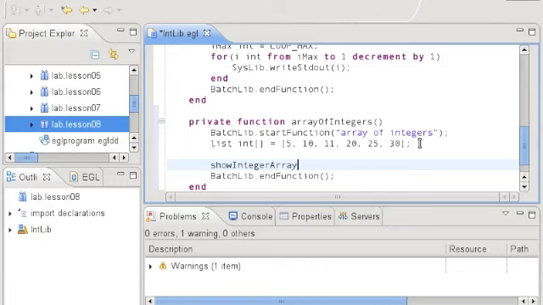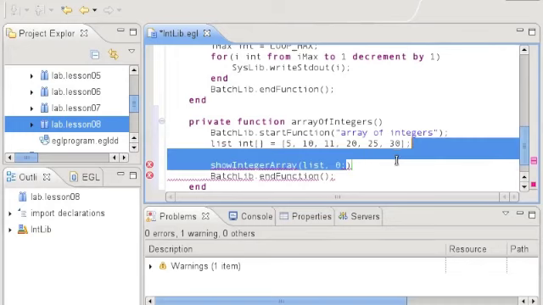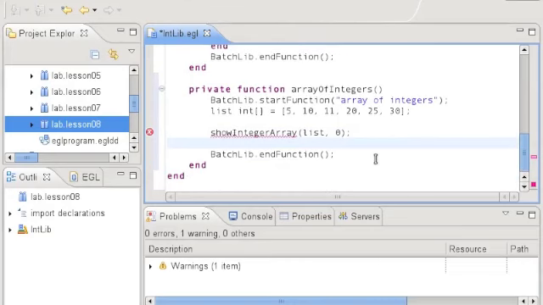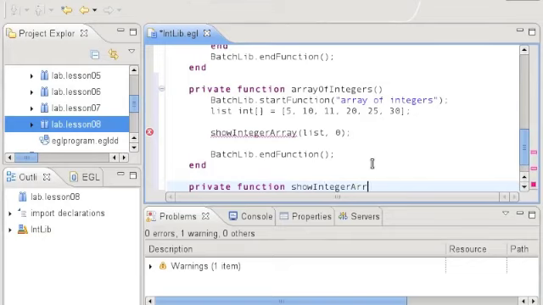And then I want to build a function to use repeatedly here that enables us to display the array. And it's going to take two parameters, the array of values, which is the array of integers, and the second parameter will be a position that we want to highlight or emphasize.